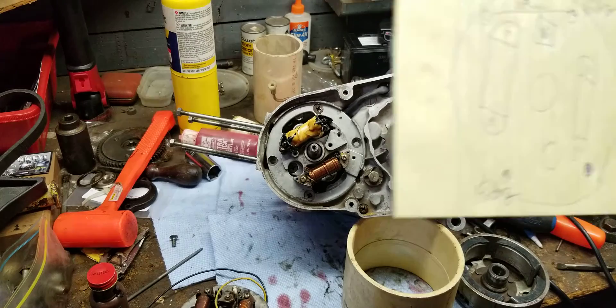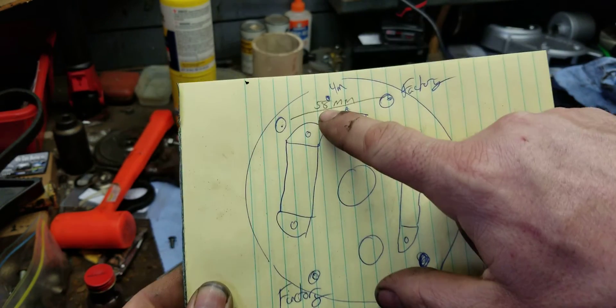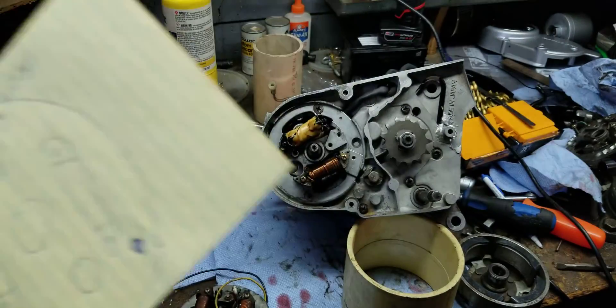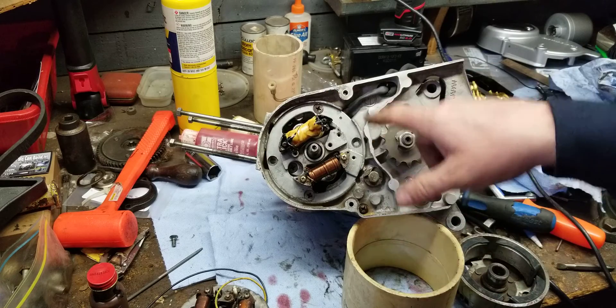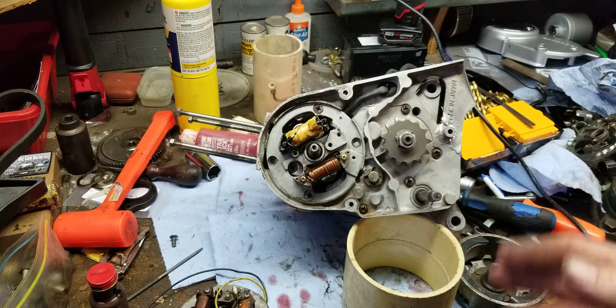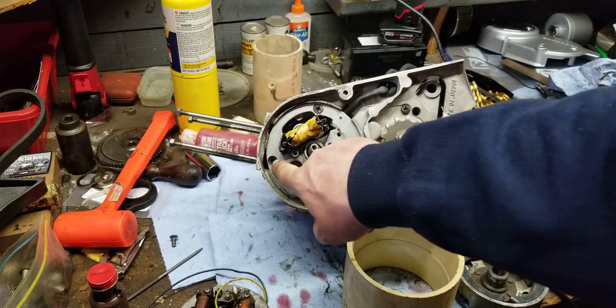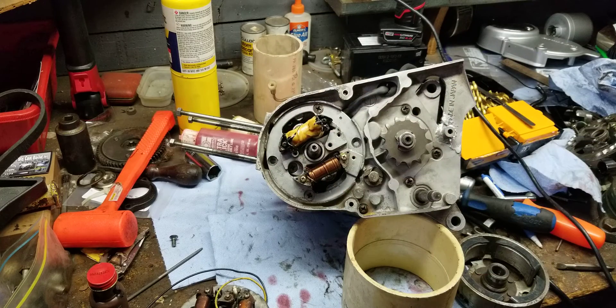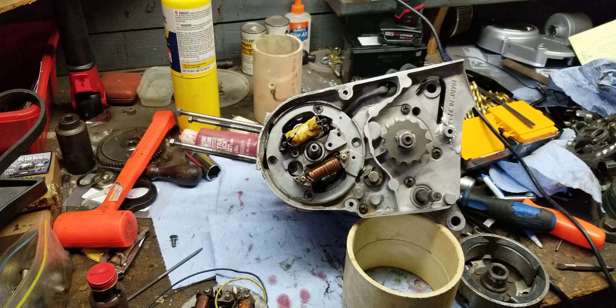What I did for you guys was I drew it out — the distance between the holes is 58 millimeters, measured center to center. I measured in millimeters because everybody has a millimeter ruler, which is what you can use to measure it out. These are the original holes — you can see how much I had to move it to accommodate where it's going to be firing. There's quite a difference, like two and a half inches right there.